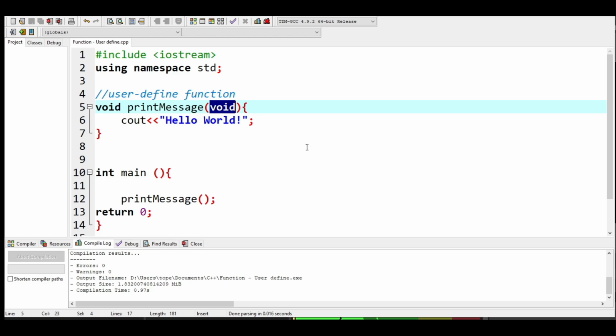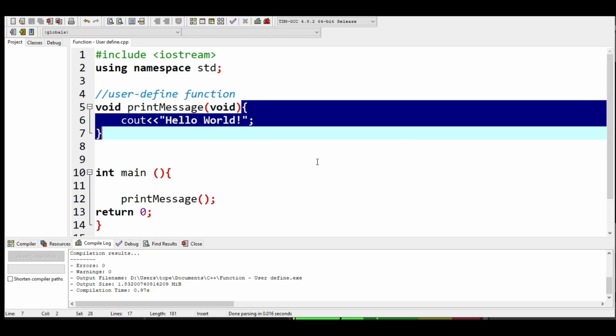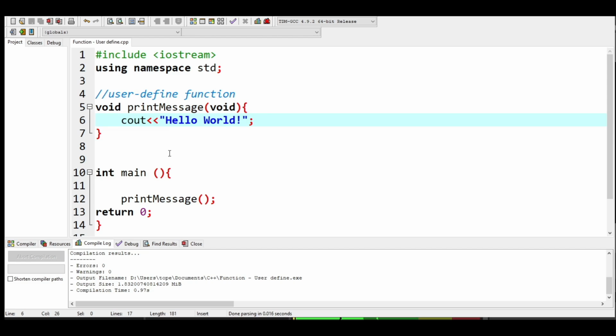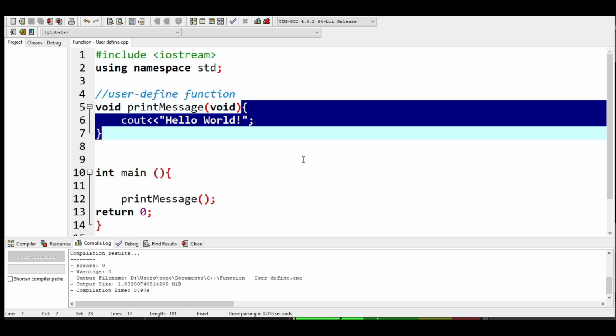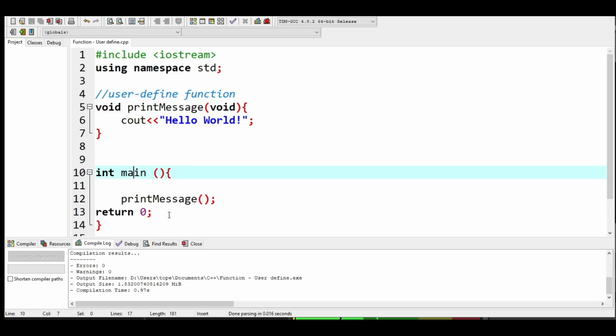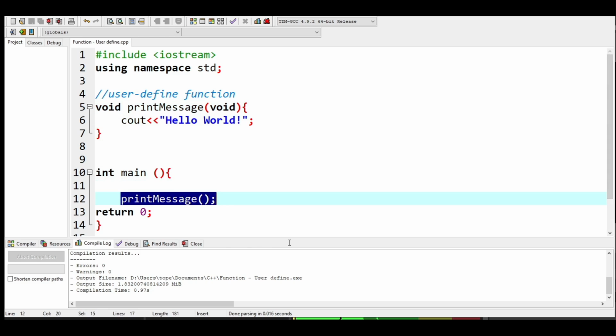Next we have the body, then a statement, or if you have more statements, this could be the group of statements. Then next we have here the main, then the function call.